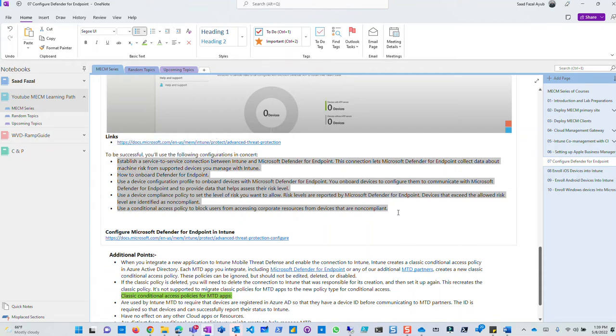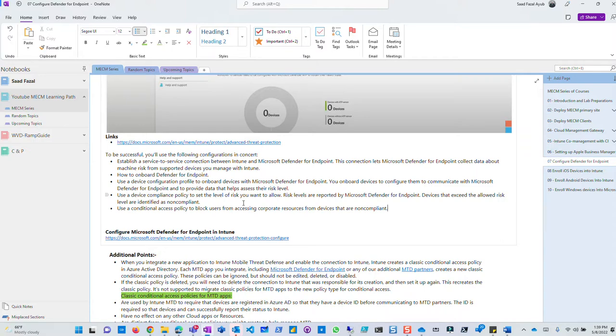By the end of this video, you will be familiar with Microsoft Defender for Endpoint, you will know how to onboard devices with it, and how to manage it. On top of that, you will make sure that Defender for Endpoint is present on your device. If not, the device will show as non-compliant.